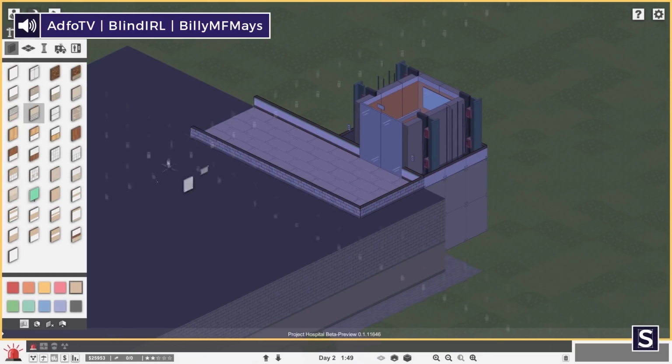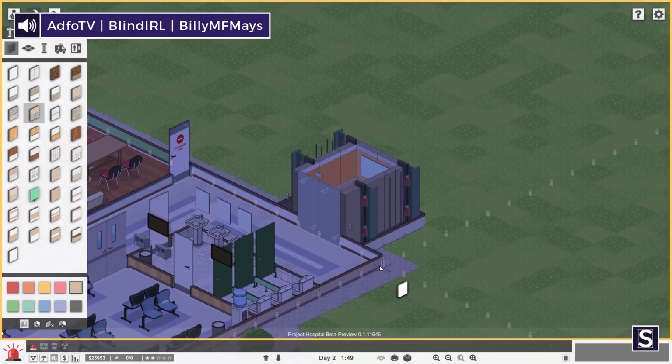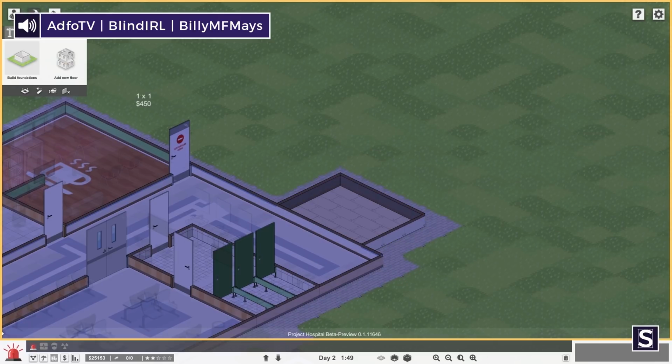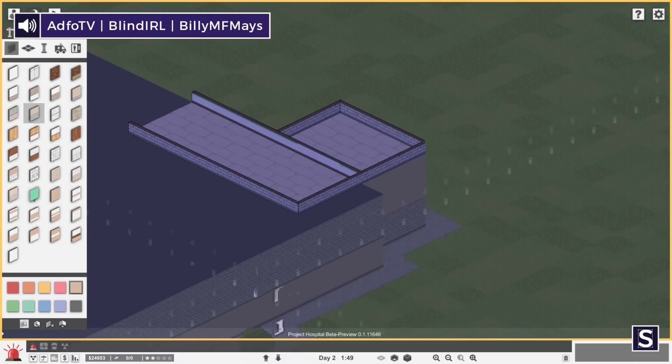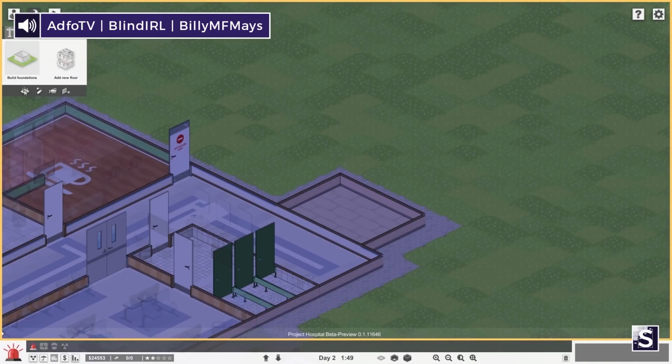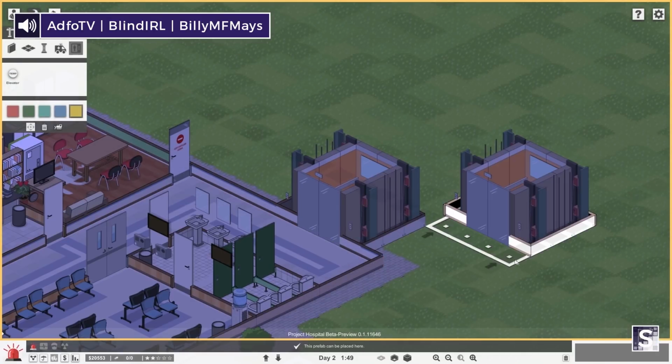It would certainly be a nice quality of life feature. At the very least, if you hide the walls, you hide all objects on the walls too. As we said, currently there are three maps in the game. One basically sandbox, and then there are two scenarios. I didn't play, I opened the map and I said, nope, I want to build my own hospital.